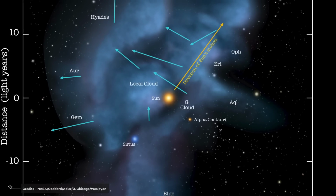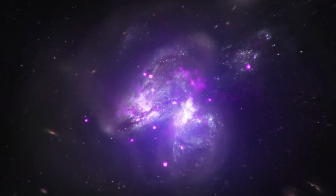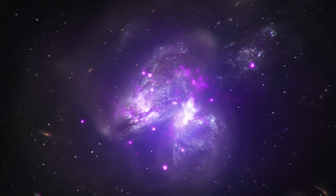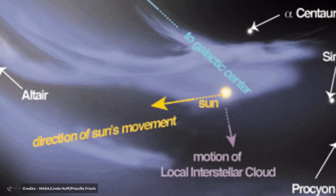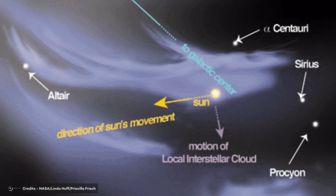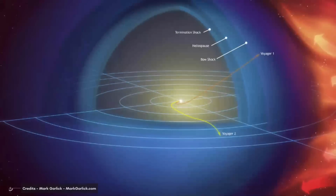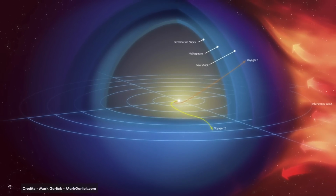Now let me tell you how this cloud was formed. 2 giant bubbles of hot cosmic gas collided and bam, the local interstellar cloud was born. It got its own momentum, magnetic field, and radiation, all perpendicular to our solar system's motion. But don't you worry, there's no need to panic. The solar winds got our backs against cosmic hydrogen, and our dense atmosphere takes care of particles that try to sneak in through the heliosphere.